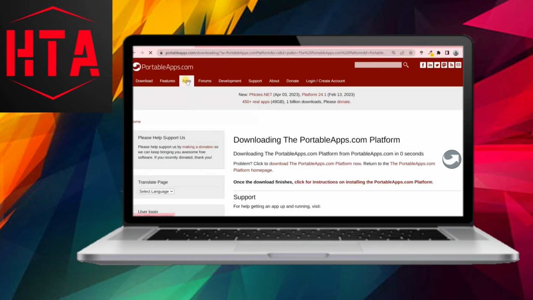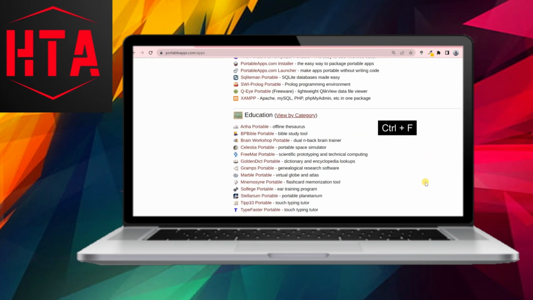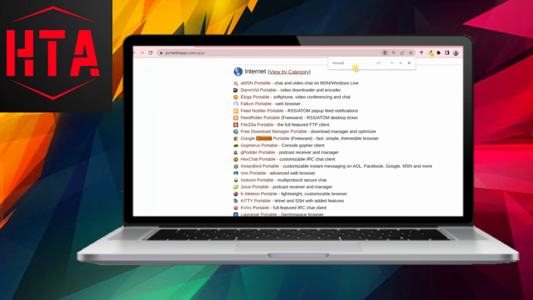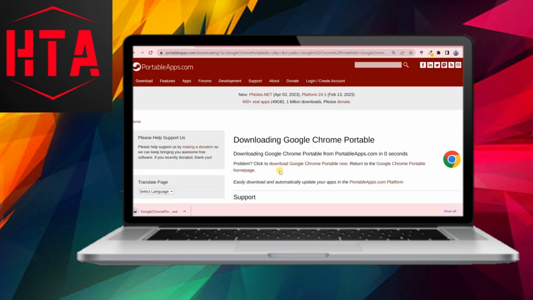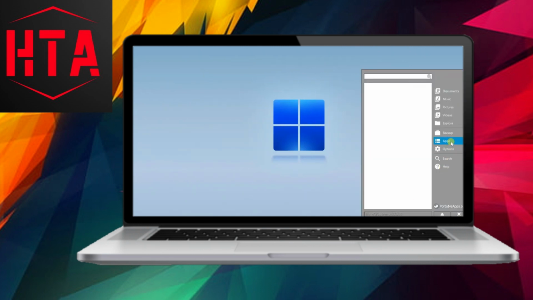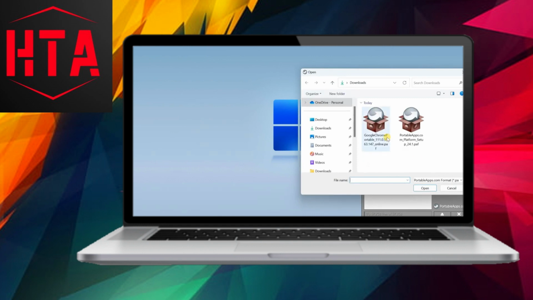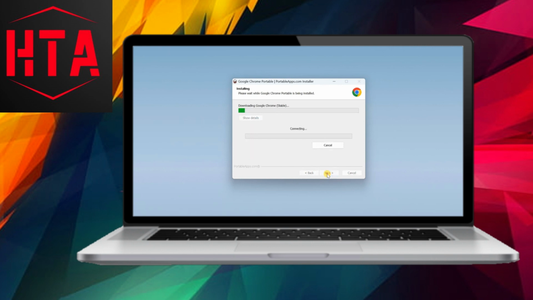For the next phase, you'll need portable versions of the applications you wish to run from the USB drive. These portable versions can be acquired from the portableapps.com website, which offers nearly all free and open-source apps available on the internet. Using the Portable Apps Launcher, you can install applications such as Google Chrome by selecting the Apps tab, clicking on Install a New App, and choosing the .paf file downloaded from portableapps.com.